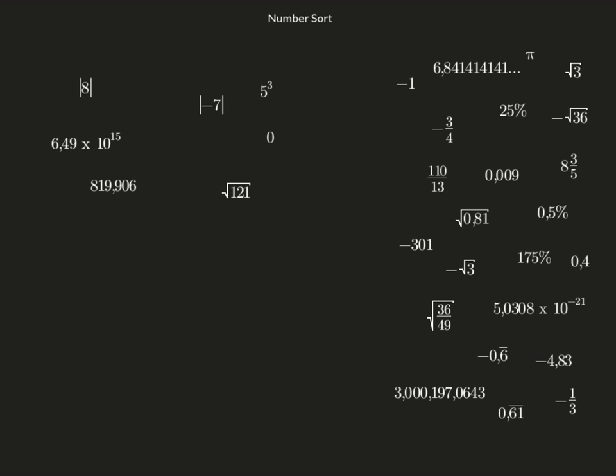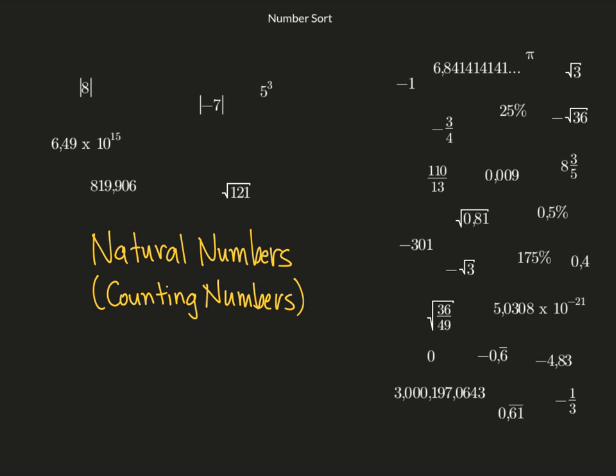Can you guess now? Not too difficult, right? I only took 3 away, and those 3 were negatives, so these would be whole numbers. And then if I take just one of them away, do you remember what group of numbers this represents now? Well, we call them natural numbers or counting numbers. Let's just do one more set, and then we'll be done.